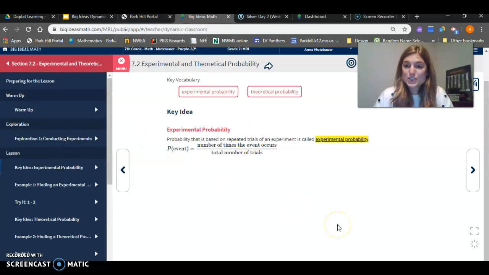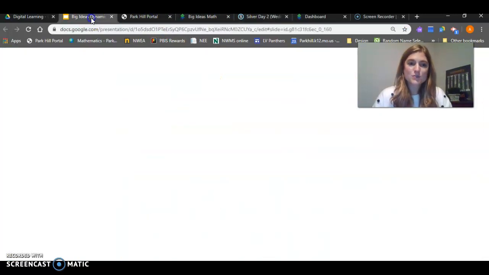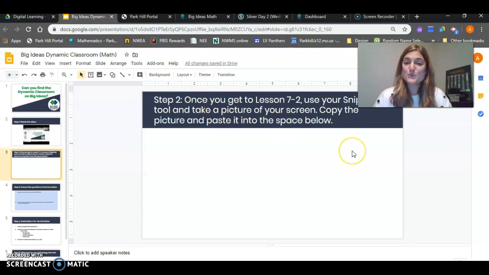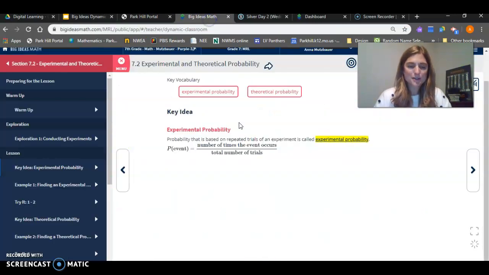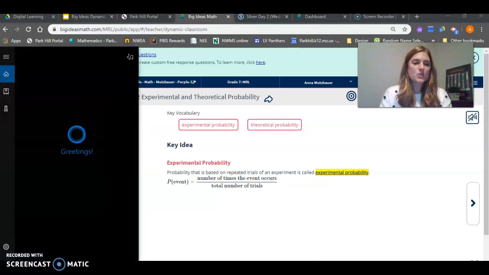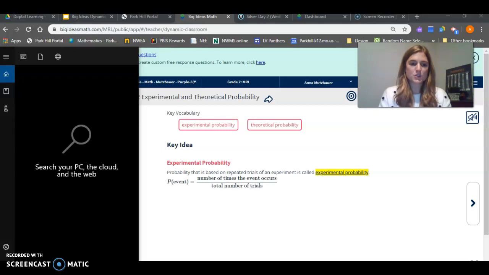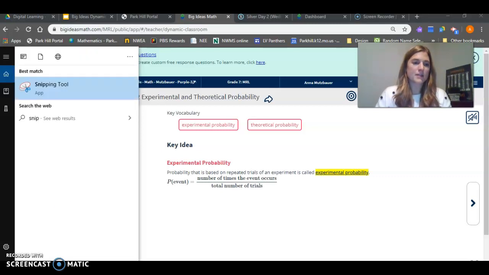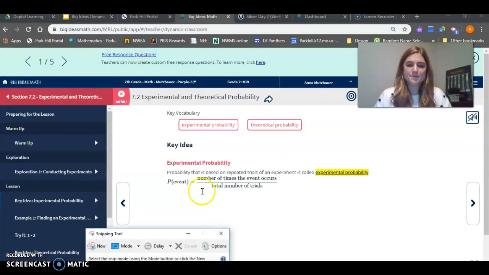What I do need to show you to complete this assignment, because the slides, if you do go back, step 2, once you get to lesson 7.2, use your snipping tool and take a picture of your screen. So we're going to go back. I'm going to show you how to do this. I have the snipping tool down on my toolbar, but if you don't have the snipping tool, you can go down to the little search bar and type in snipping tool, and there it is.